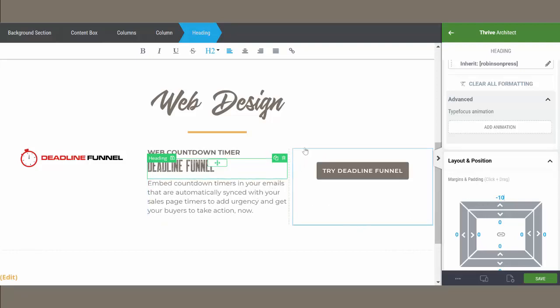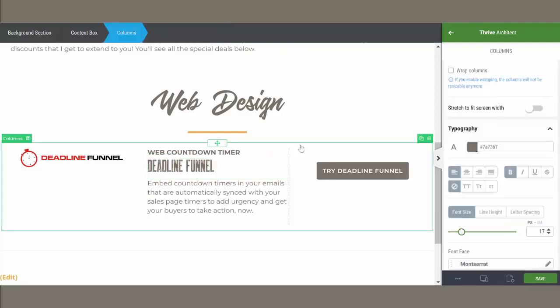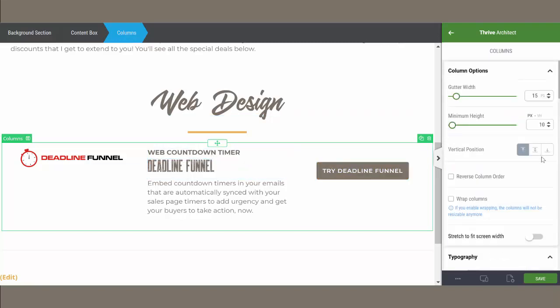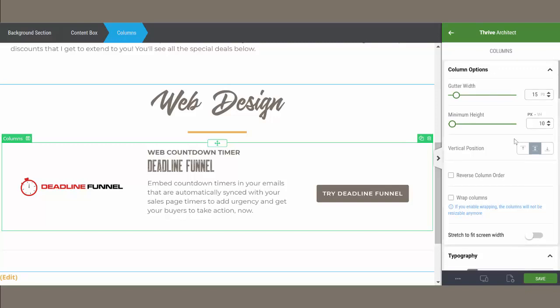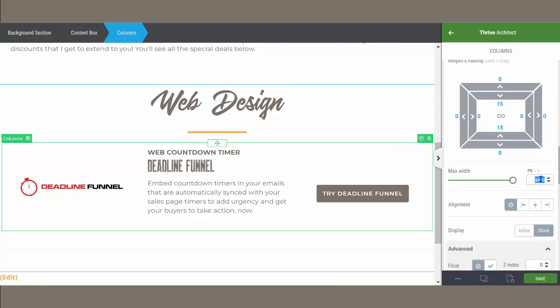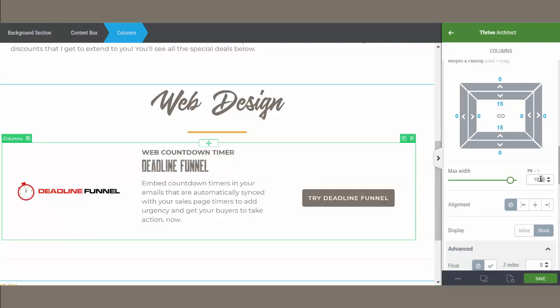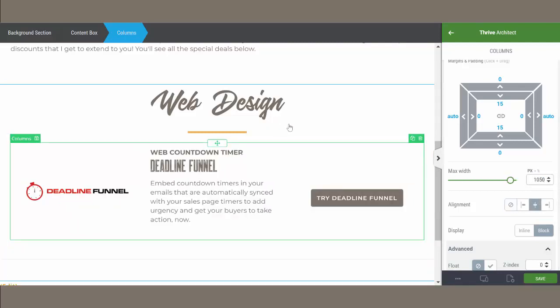Now, another thing that you can do with columns. If you make sure that you've got the columns feature selected, you can see up here you've got the ability to vertically position things, right? So that this is looking a little more centered. So let's make sure everything's vertically centered. That definitely helps. And then the last thing I'm going to do before I check things, because I'm sure there'll inevitably be some more formatting, I'm going to reduce the width of this column. So I'll come down here to the max width, and let's say 1050, and then again, I'll make sure that's centered.